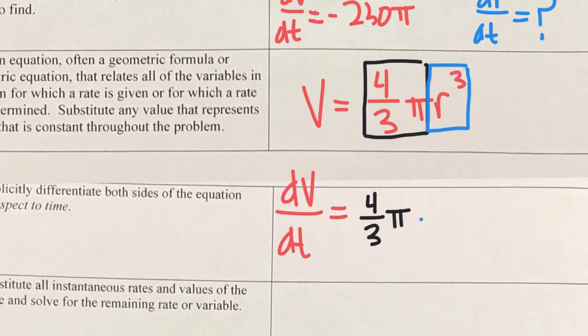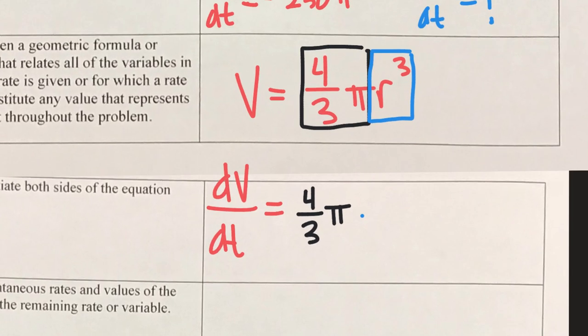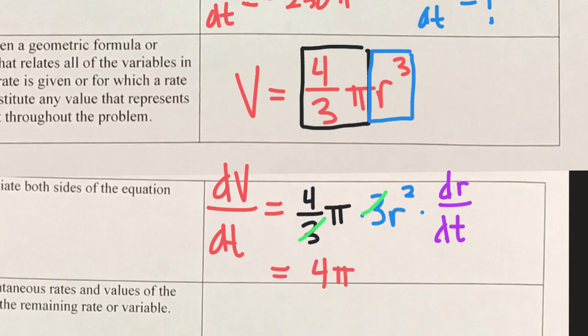So we're going to differentiate r cubed, which is 3r squared times dr/dt. We always have this derivative of the rate with respect to time. Excellent, y'all. That's the calculus. That is the calculus. So let's simplify this a little bit. Remember the 3 can divide out the 3 for a final simplified equation of 4 pi radius squared times dr/dt.